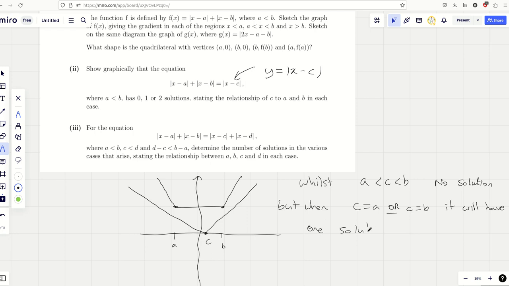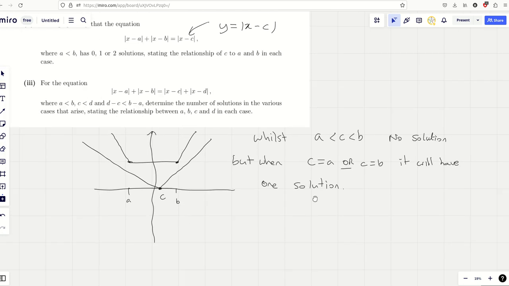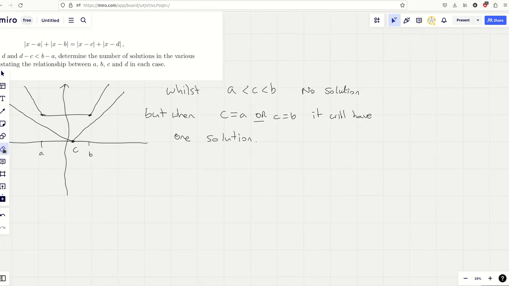The reason being, and if I can just quickly change this, I would probably draw a separate diagram for each one. So let me just put that attached to that diagram. It just makes it really obvious to the examiner.